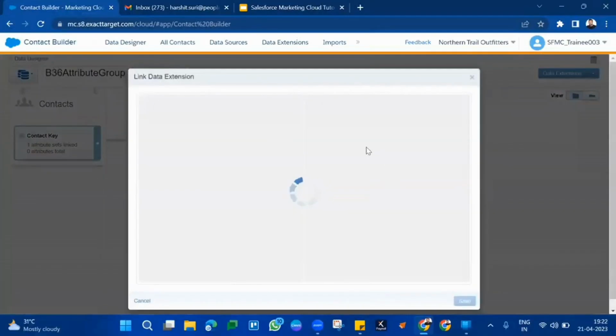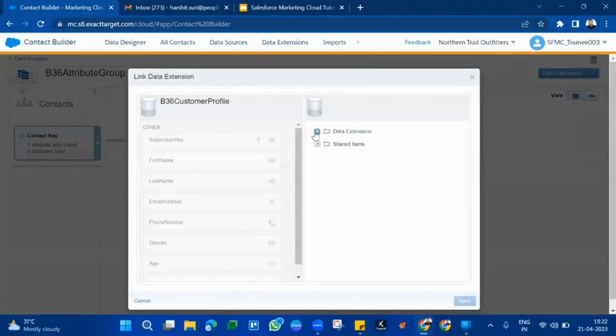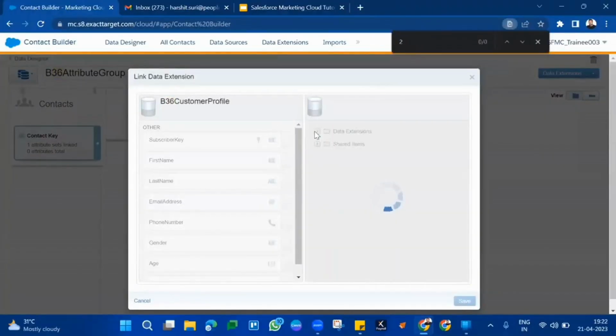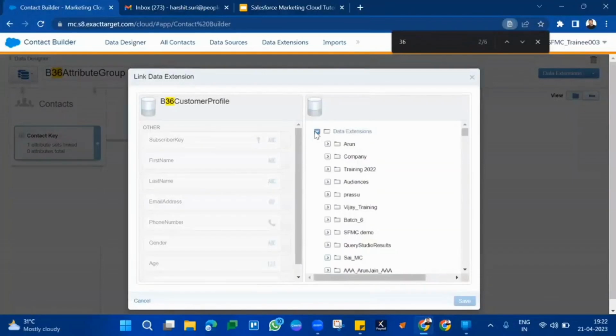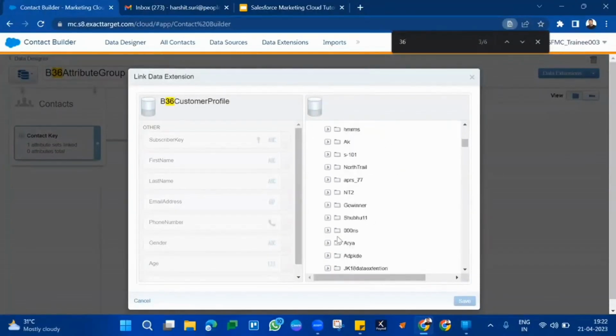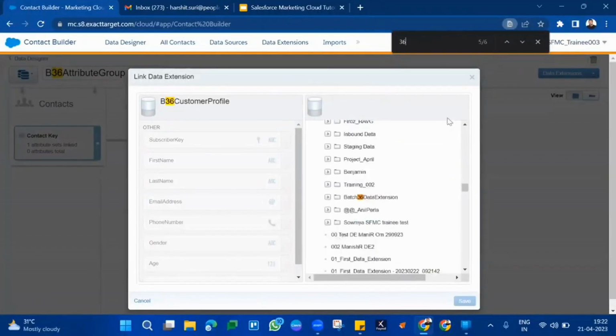Click on this option, select the other data extension you have.